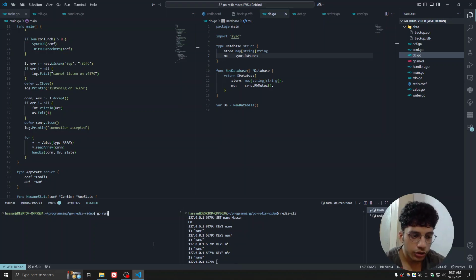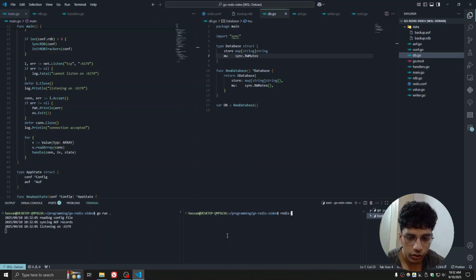But let me just show you, and let me stop the actual Redis server before I run this. If I run the server right now and I run the client, it says connection accepted, which is fine.